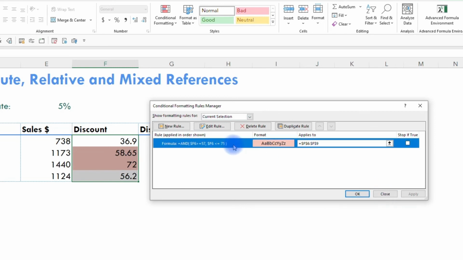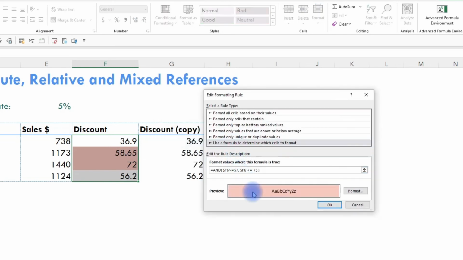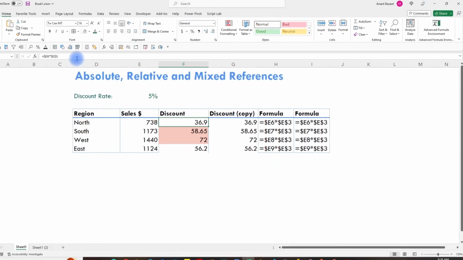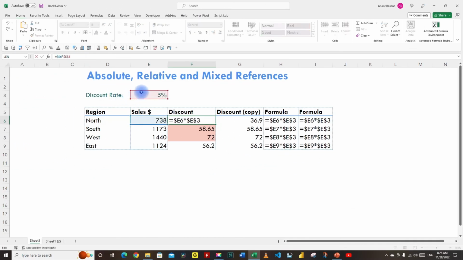What is more, if you go inside the formula and put your cursor here, it doesn't highlight any cells. In the cells, if you put your cursor in the formula, it at least shows you the cells visually by highlighting them. In conditional formatting and other features, you don't get that facility. So it becomes more difficult to understand the conditional formatting which is getting applied. So believe me, this topic is very important and you must understand it in your initial days of working with Excel. So that was cell references in a nutshell.